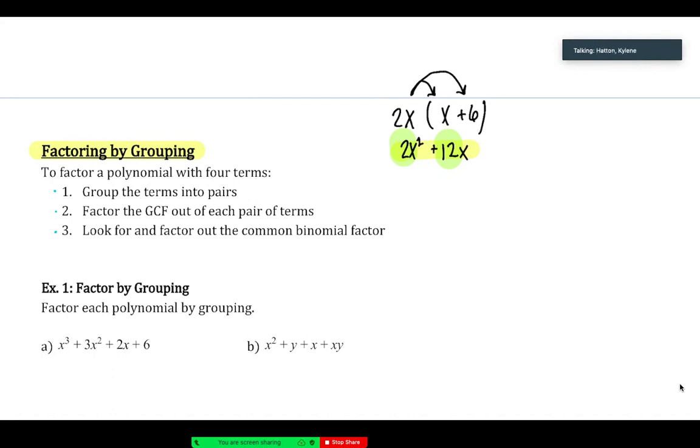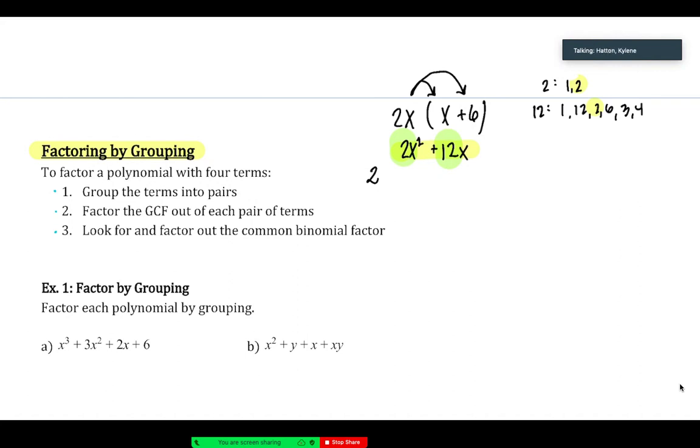Well, the biggest number that I can divide 2 by is 2, because anything larger than itself, I'm going to end up with a fraction. So I can divide 2 by 2, and I can also divide 12 by 2, so that would be my largest common factor. Sometimes the greatest common factor of the numbers won't quite be just the smaller number, so remember that you can always make a list. If I make a list of the factors for 2, it'd be 1 and 2, and for 12, it would be 1 and 12, 2 and 6, and then 3 and 4. You can see the greatest common one is 2.